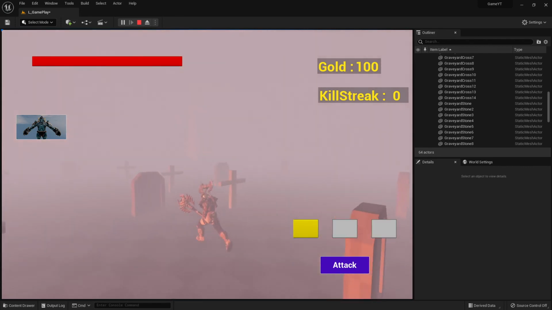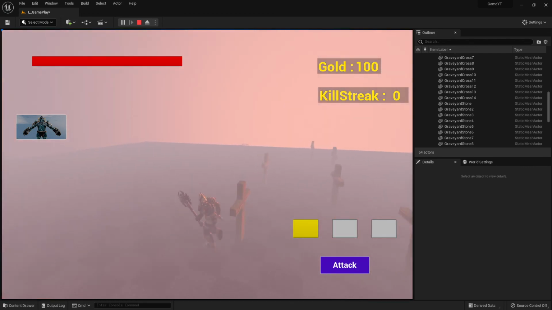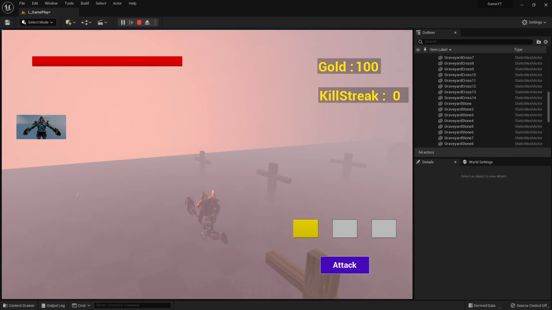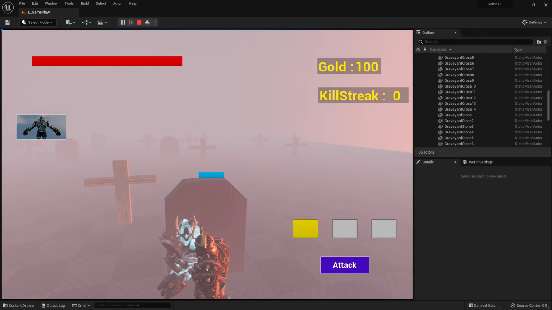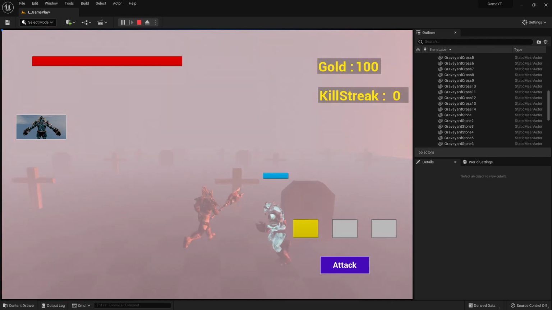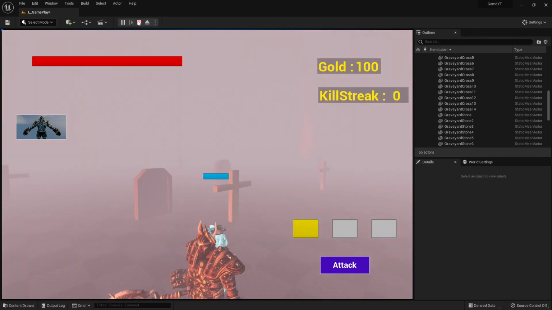And when I start, now I have some stones, and now I have some crosses. Yes, it gets better. And of course I need an enemy too. Let's see where I can start my enemy. Anywhere, I don't know. Ah, here. And now when I come here, the enemy is coming there too. Aha, I hide behind the stone. Oh, he can walk through. I have no collision. All right, that is working.